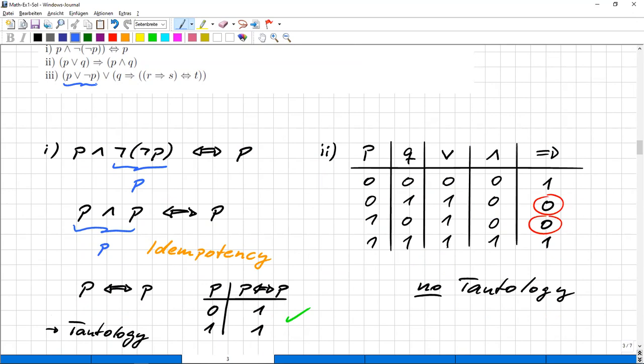We could think of the idempotency from before, which it is not. It looks a little bit similar, but it's not, where I must say P and P is the same as P. P or P is also the same as P. You know, that's the case. These are the two idempotencies, right? But in this case, we have P or its opposite. What do you say about that?